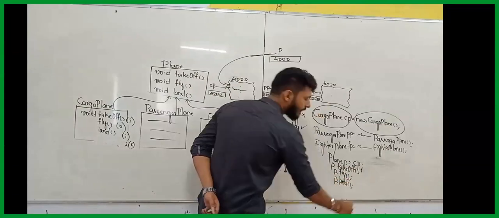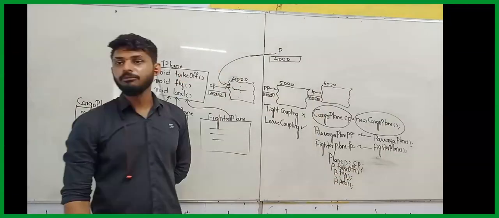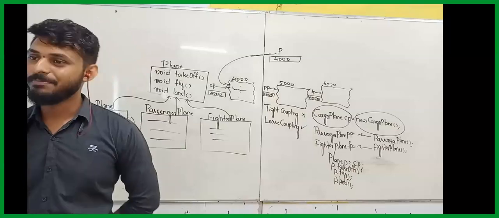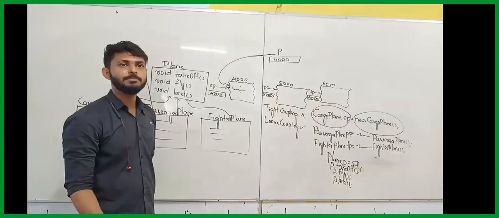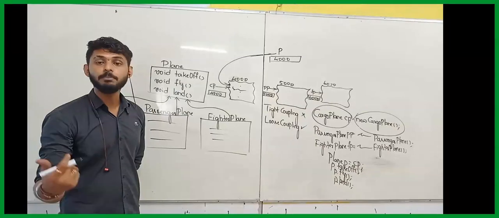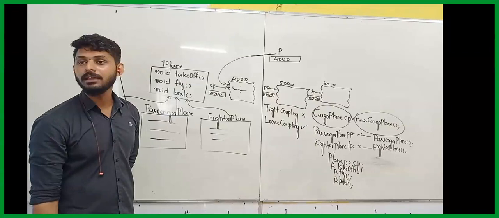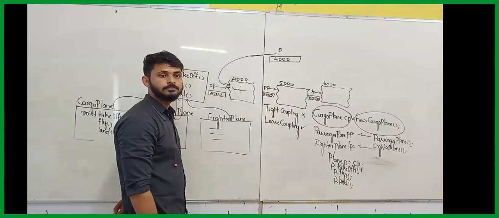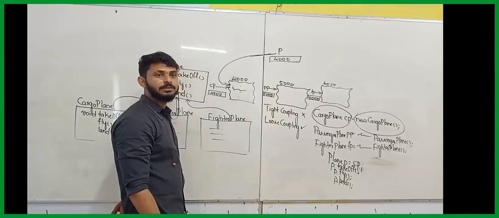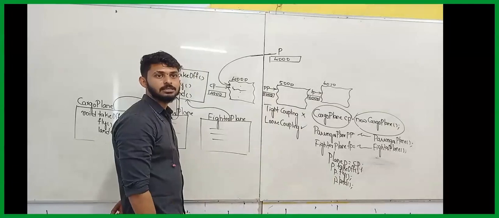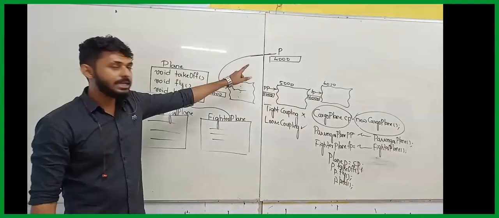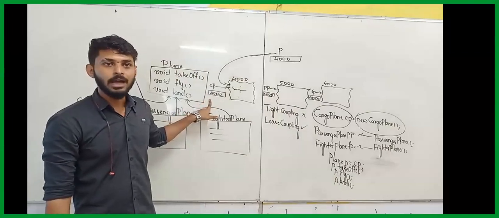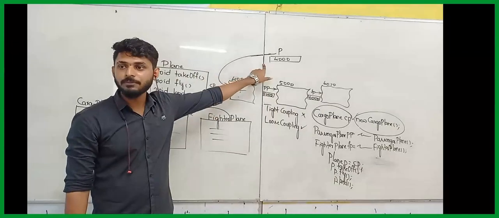Till now, you think and tell me where my P is pointing. Wherever your CP is pointing. Now I don't want my P to point to the same place where CP is pointing. I want my P to point to the same place where my PP is pointing. So what should I do? It is as if you are thinking it is rocket science. Normally you think and tell me, P is pointing to the same place where CP is pointing. I don't want that. What I want is my P to point to the same place where my PP is pointing.